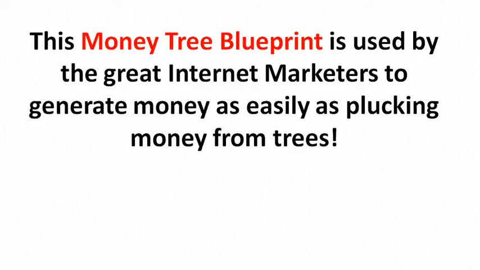You see, why you should be excited about this blueprint is because great internet marketers like Dan Kennedy or even Gary Halbert, who said he prefers to have a starving market, used the money tree blueprint, which you're about to learn, to generate millions of dollars. They were multimillionaires when they were alive. They didn't struggle for money.